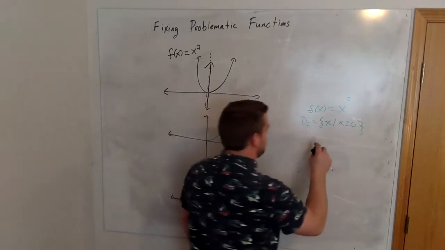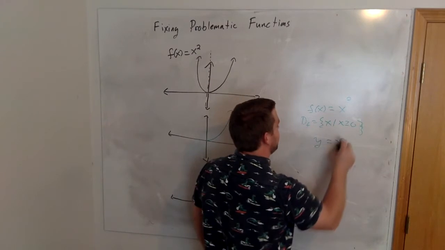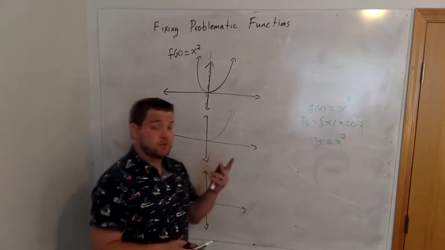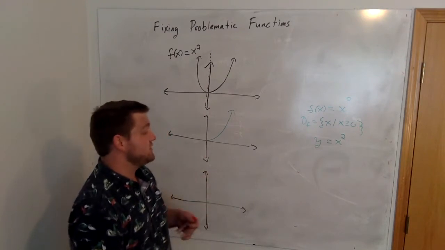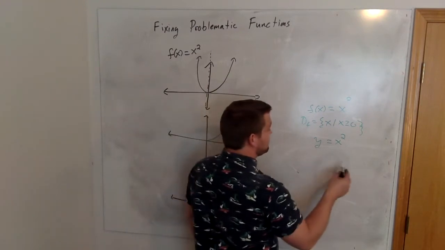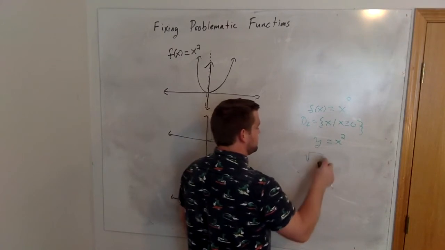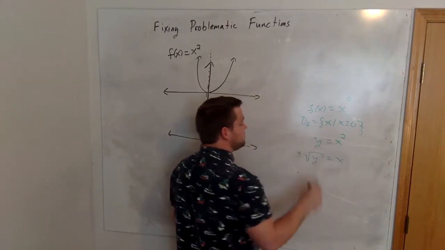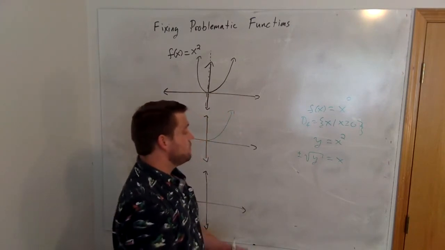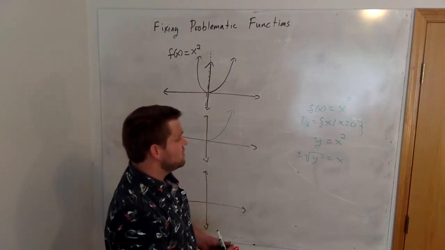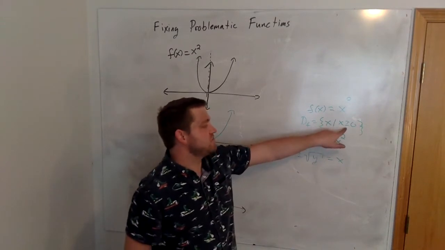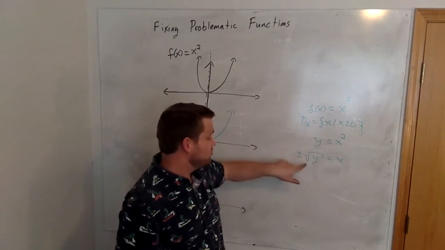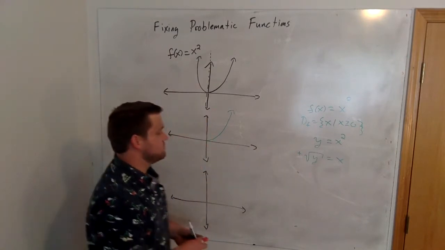And now I can go ahead and try to find its inverse. So to do that, we'll write y is equal to x squared. To find its inverse, I'm not going to flip-flop the x and y's quite yet. I'll actually do that at the end. Let's solve for x by taking the square root of both sides. So x would be equal to the square root of y. Now, normally you would pick a plus or minus here. But what do I choose, the plus or the minus? Well, notice my domain restriction is x is greater than or equal to 0. So x has to be a positive value, so I need to choose the positive version.